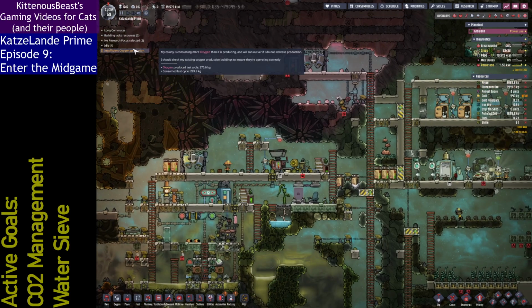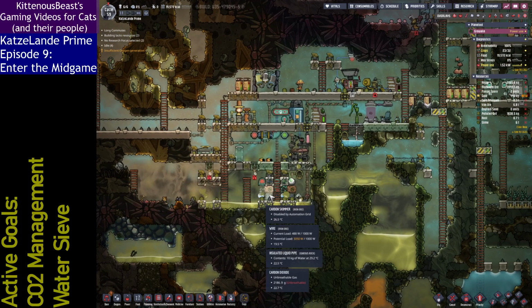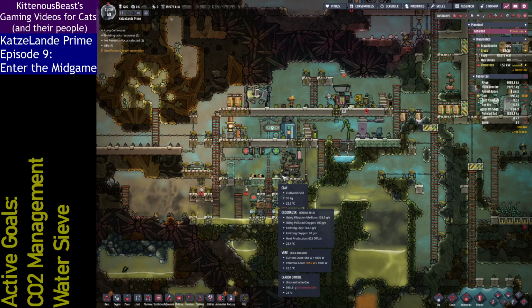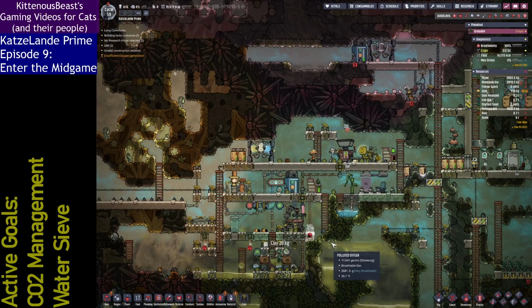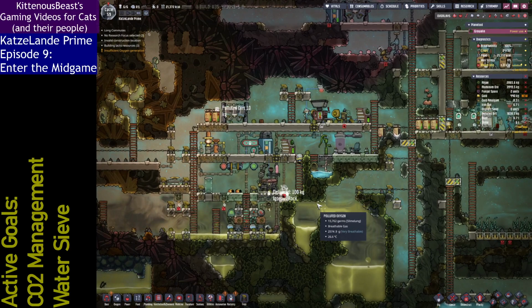Okay, so our oxygen production is a little under, but not terrible. And now I'm kind of concerned by all this polluted oxygen that's being kicked up. Not sure where it's coming from. Probably just from the chamber below, but we'll need to maybe put back that deodorizer. And just do that real quick. All right.